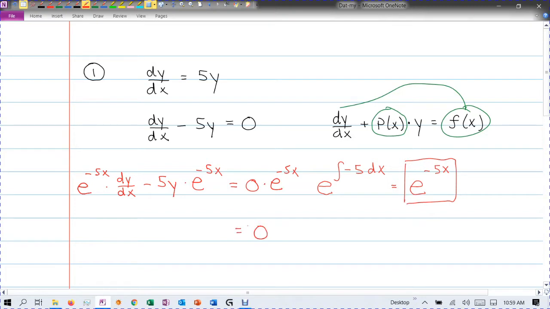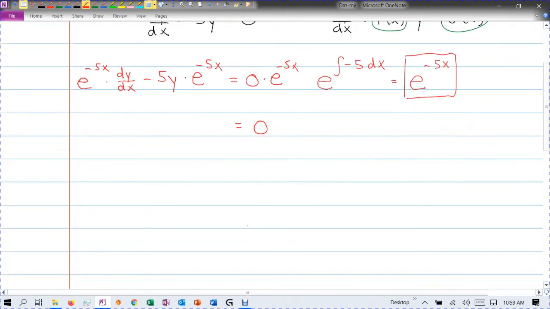And then this is the key to this whole section. It's what this new thing we've created here actually becomes. And I'm going to write down first what it is. It's going to be d/dx of our integrating factor e to the negative 5x times y. Alright, so this will always be, sorry, I messed that up. It'll be e to the integral of p of x dx. It'll always be that integrating factor times y.